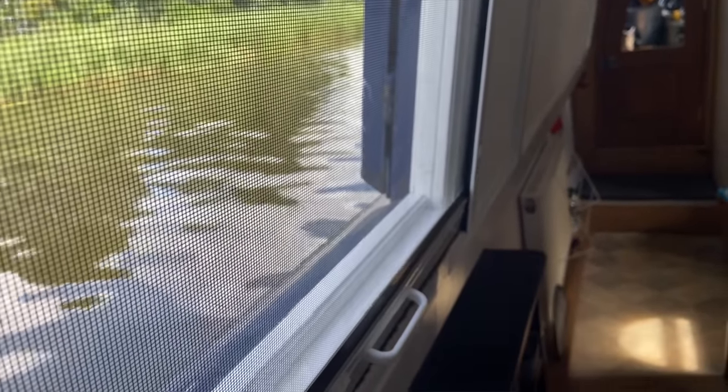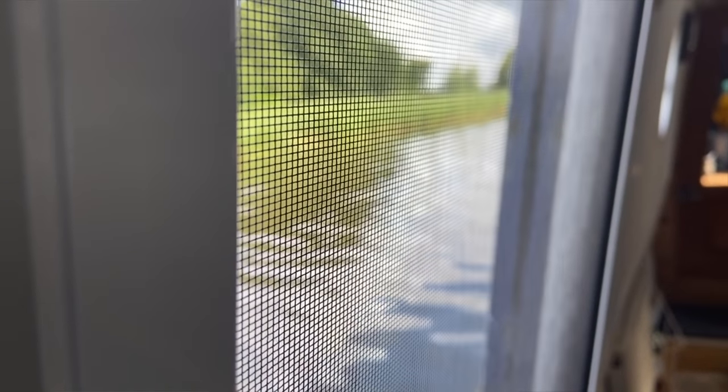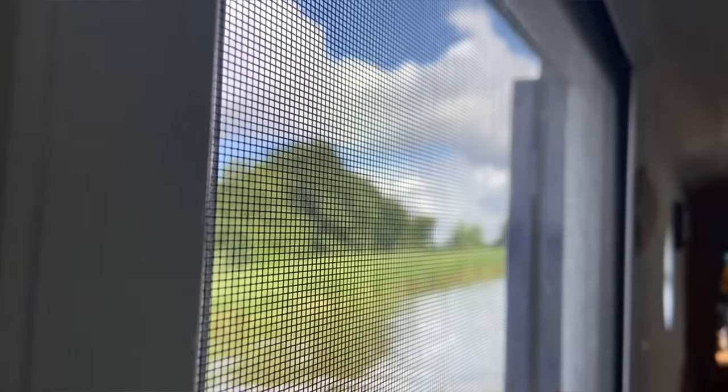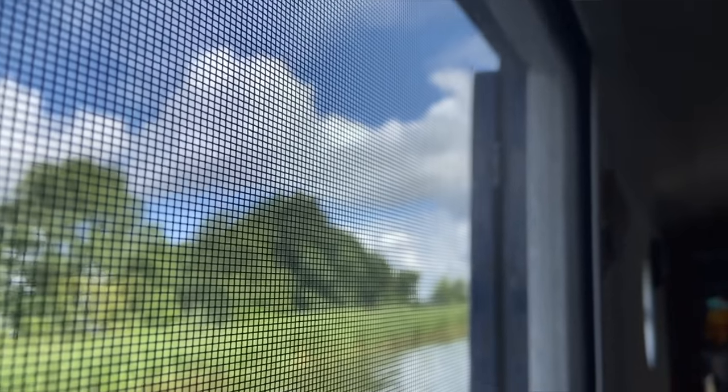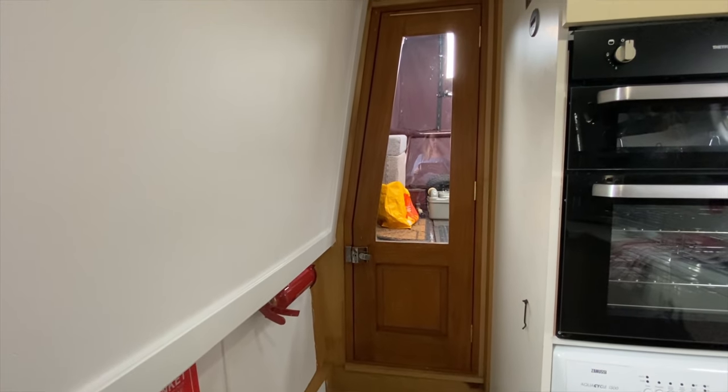One of the things I wanted to mention was the flyscreens. I've been using them now for a couple of months and they are so, so good — super easy to use and I use them pretty much every day. They are a real game changer, especially when you've got a dog that's terrified of flies. There are a couple of flies that get in because I couldn't get one made for the back door — the back door is quite narrow so I couldn't get a frame on for the flyscreen, which was a real shame. But overall the flyscreens are brilliant.